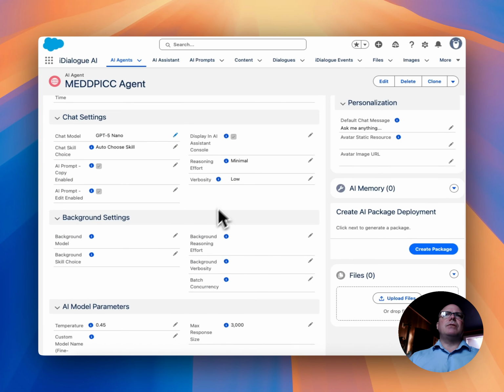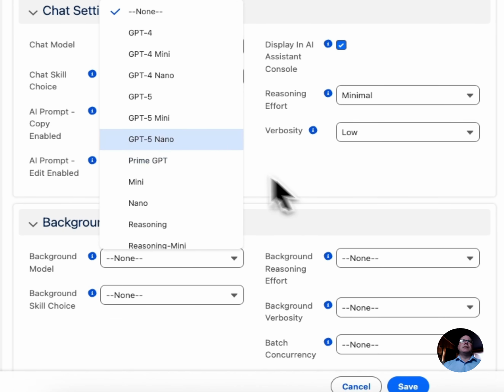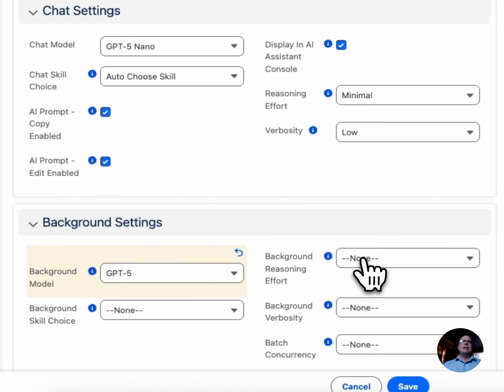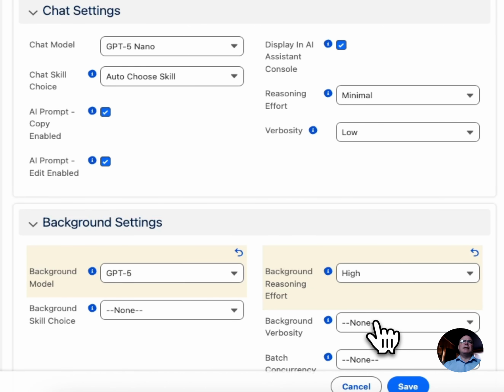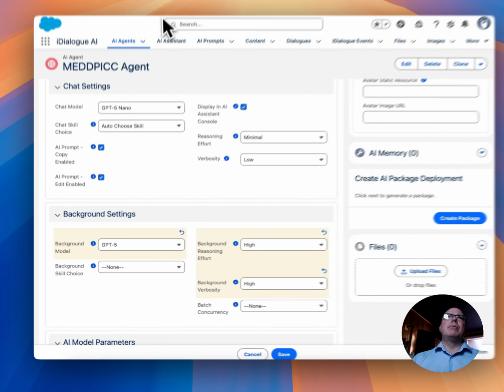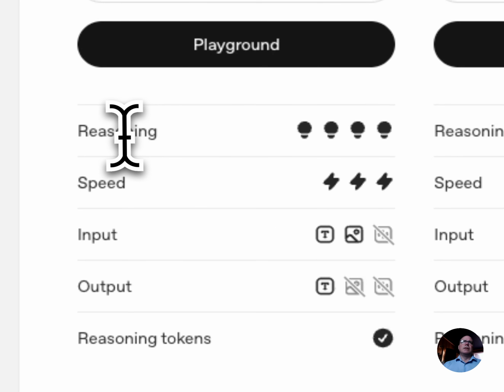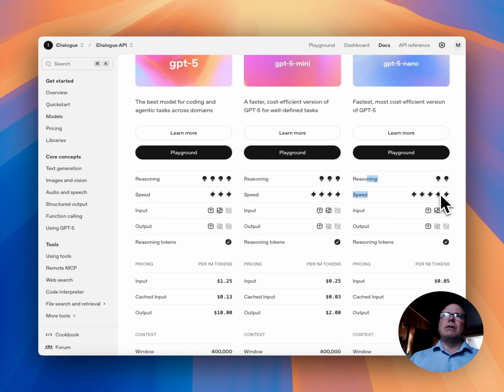Then at the other end of the spectrum, we have background settings. So if this agent ever runs in the background, we actually do want to take advantage of its reasoning. So I might set that to very high reasoning and a high to medium verbosity. This is where honestly GPT-5 is really stellar, on background agents that could run for 5 or 10 minutes. It's more suitable for deep research when you set the reasoning and verbosity high. So it's going to maximize its reasoning, but it's going to be slow. And when you're using a chatbot, you're going to start from this extreme.